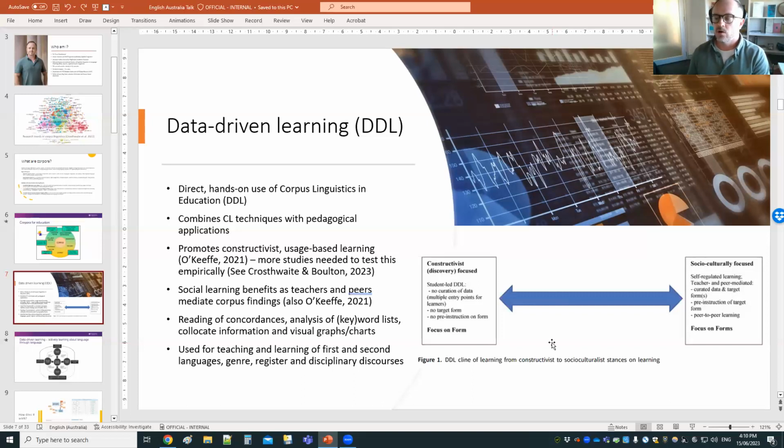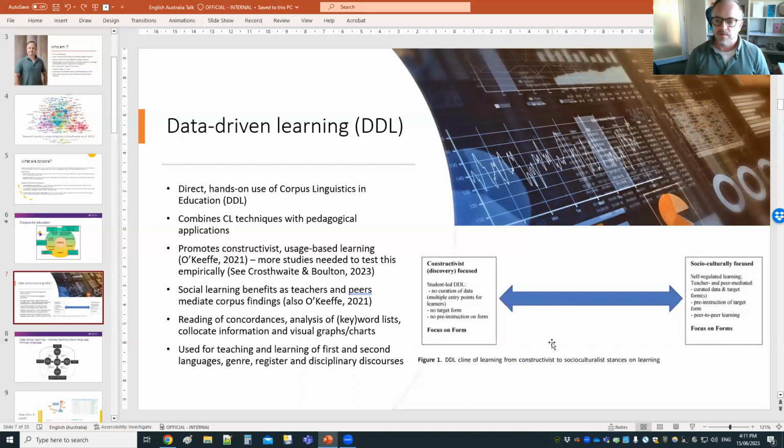Within a classroom context, you also have numerous socio-cultural opportunities for language learning to occur, whether that's through the use of teacher scaffolded activities, peer-to-peer discussion around corpora and corpus findings and analyses, and looking at various different kinds of data, whether these are concordances, statistical information in the form of keywords or frequency lists, increasingly visual graphs and charts, and so on.